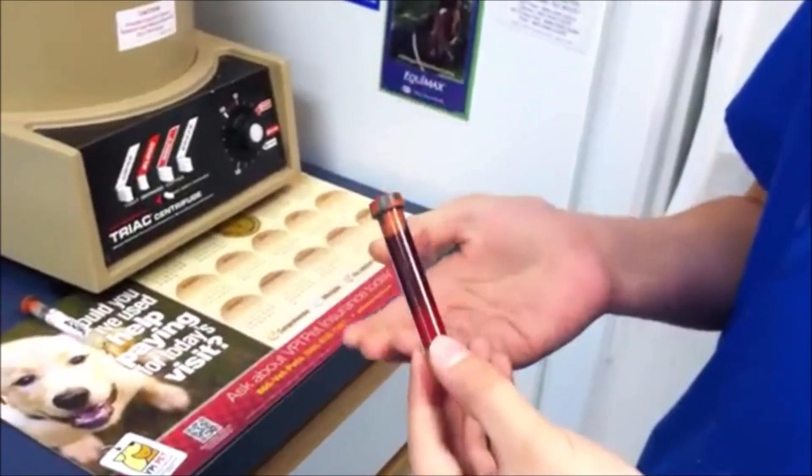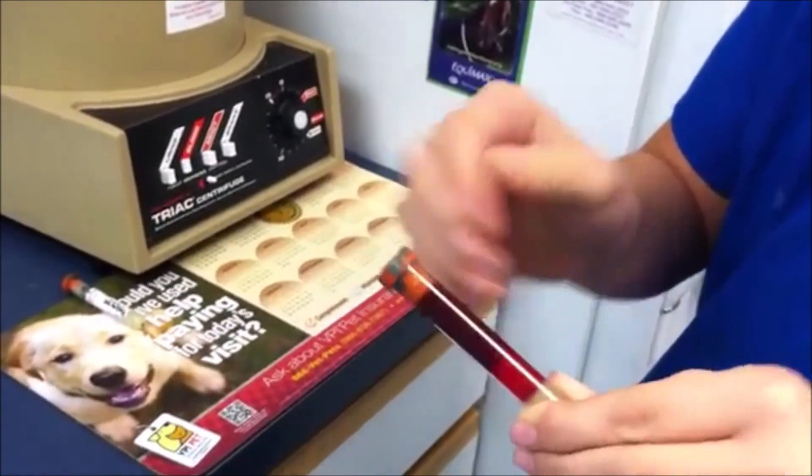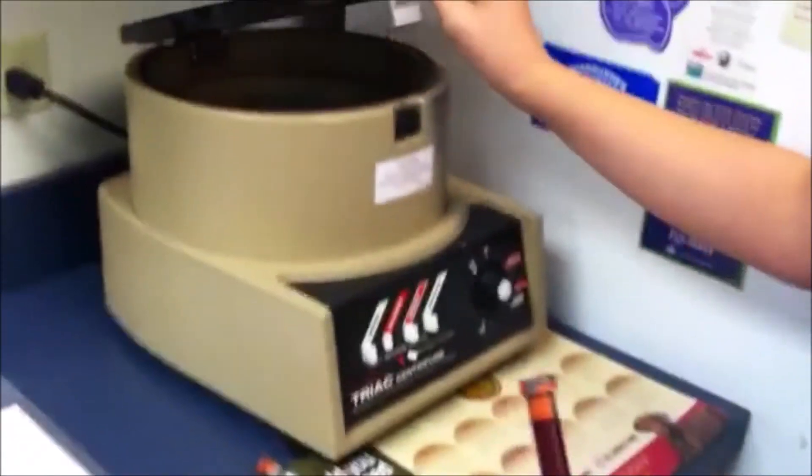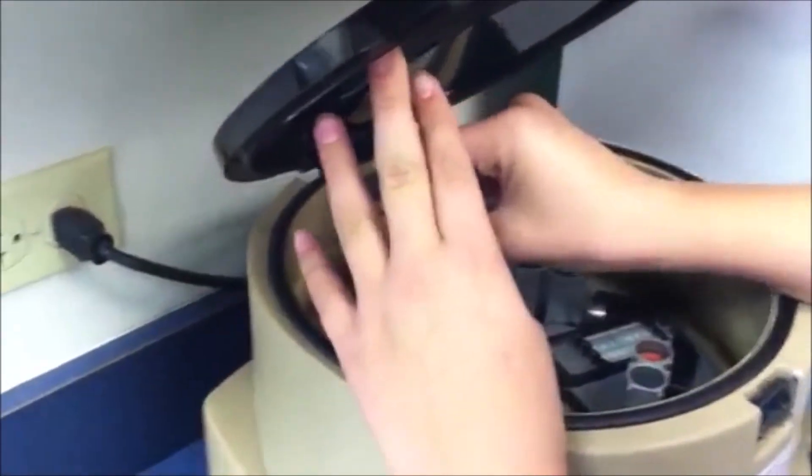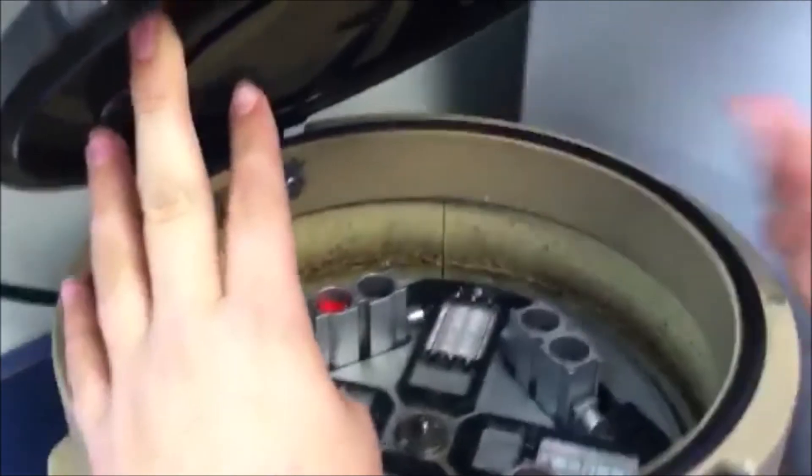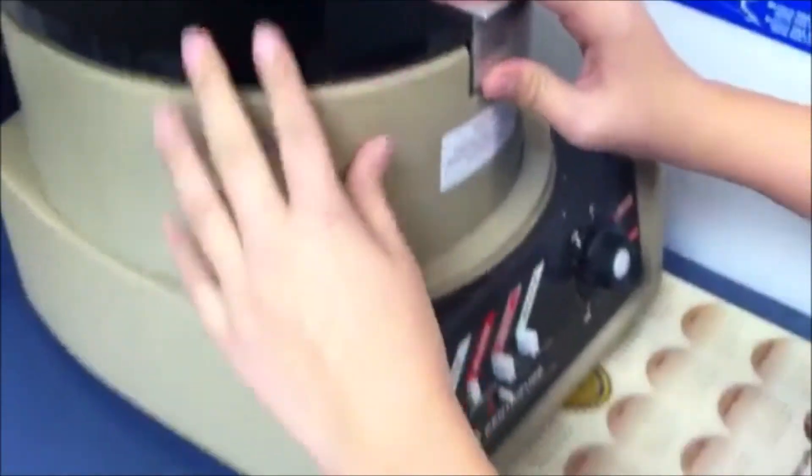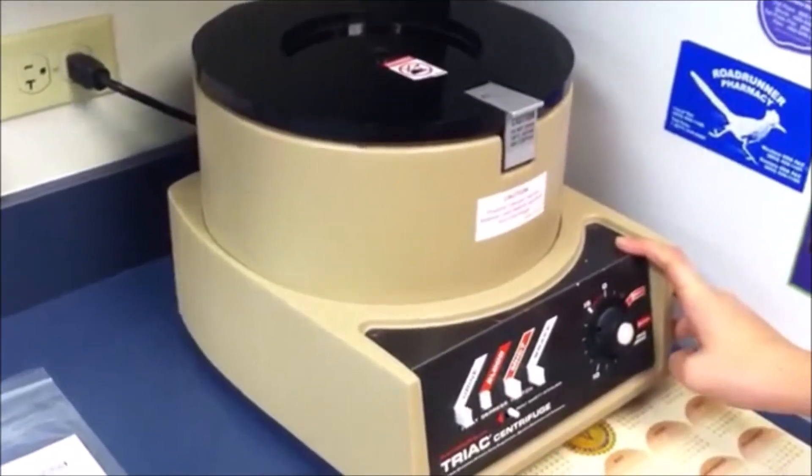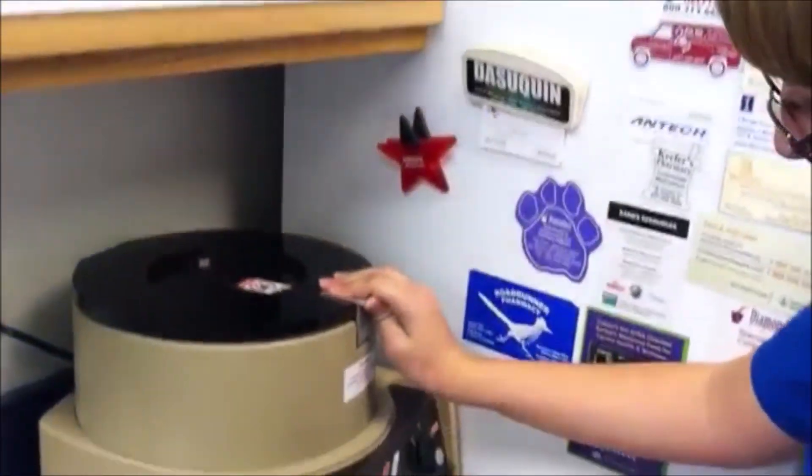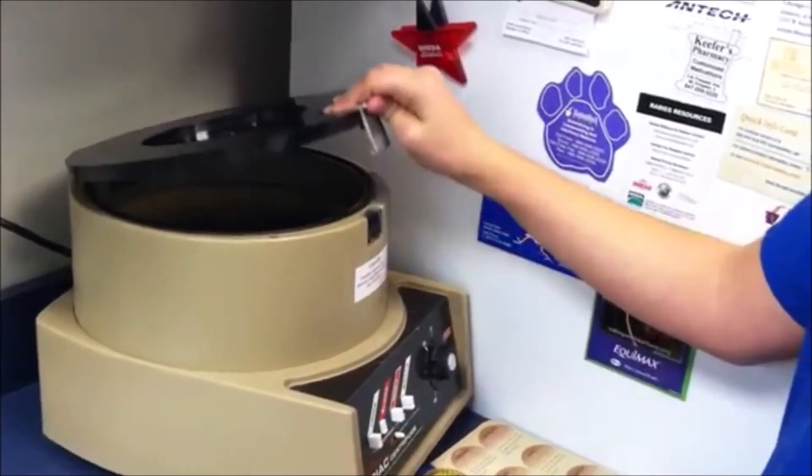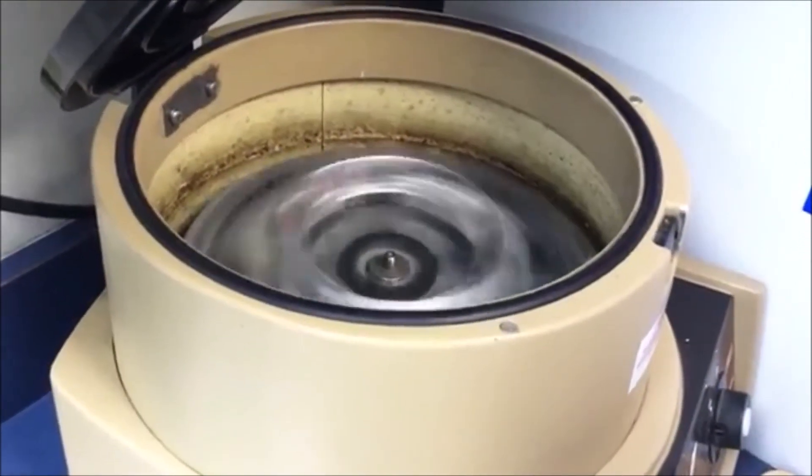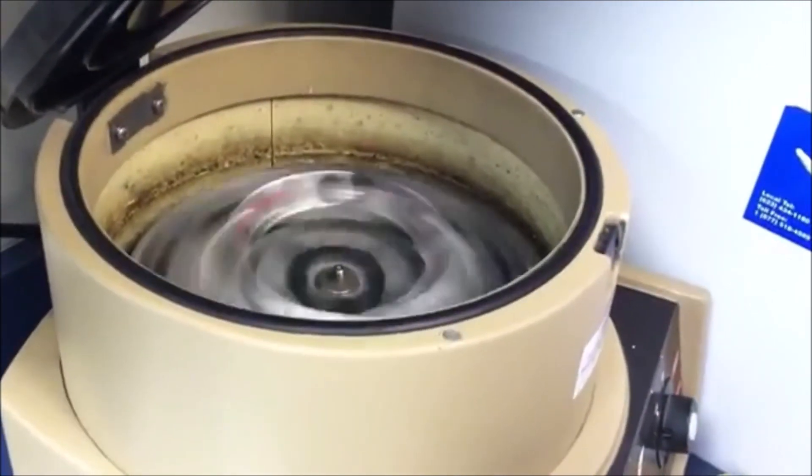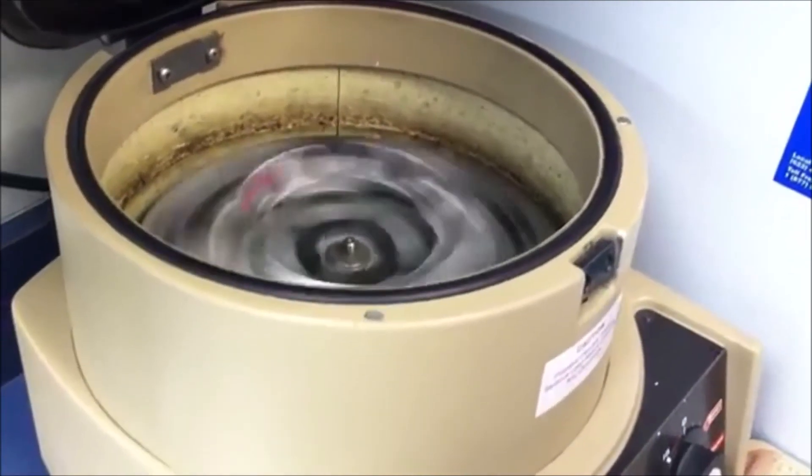Okay, next one is centrifugation. This one, we see more often in medical fields, especially in blood testing. So they draw your blood, place it in a test tube, spin it in what we call a centrifuge. Because of how fast it spins, it uses centrifugal force to separate the different particles or substances in the blood. Specifically, you have your white blood cells, red blood cells, and then platelet. For example, if you're getting a platelet count, they draw your blood, place it in a centrifuge, spin it, and then your red blood cells, white blood cells, and then platelets will separate. And then there, they will measure how much of your platelets, RBC or WBC you have.